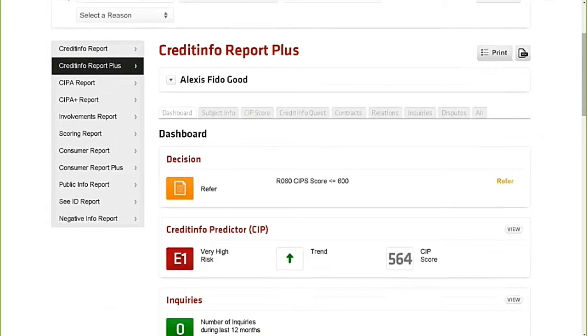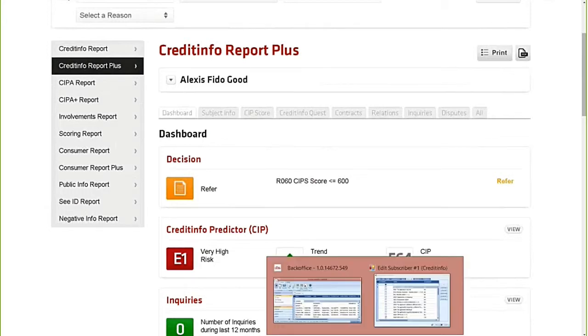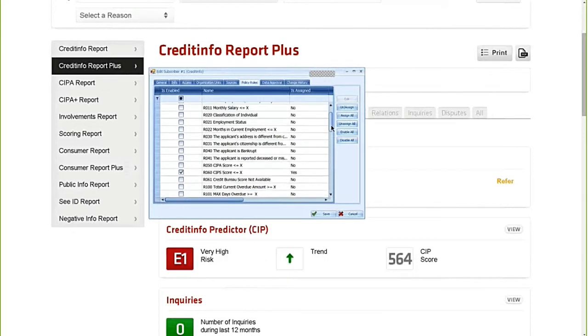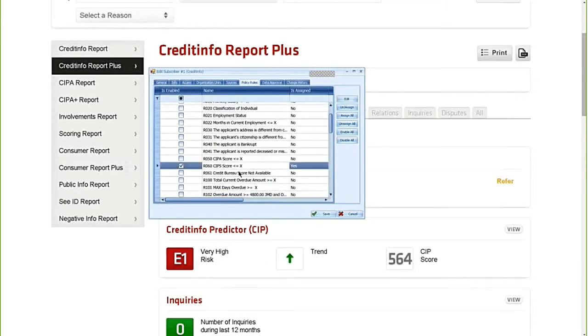So how did I do that? I use our back office application, and in the settings of a subscriber, I was able to choose a rule which relates to score.